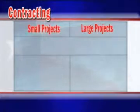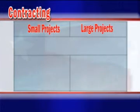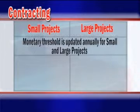Project worksheets, or PWs, are classified in several different ways. We have learned that PWs are organized by category or type of work involved. PWs are also classified by dollar value. Projects are either large or small, depending on whether or not the dollar value is greater than or less than the small project threshold, which is updated annually and is based on the Consumer Price Index. Different funding guidelines are used based on this classification.